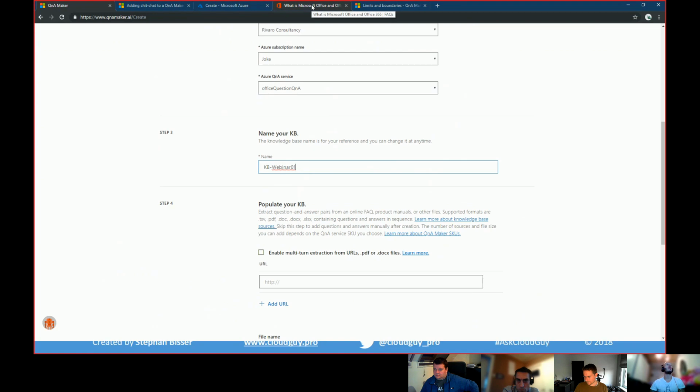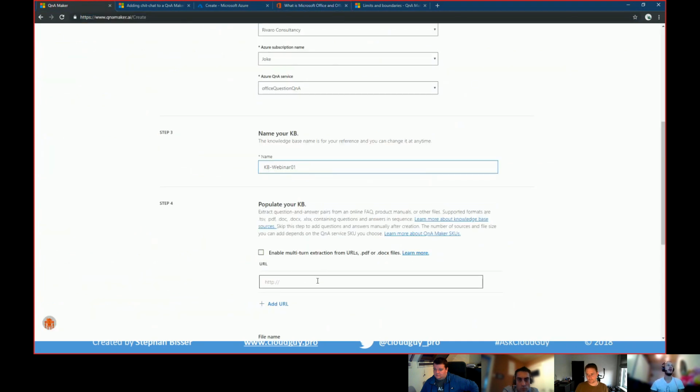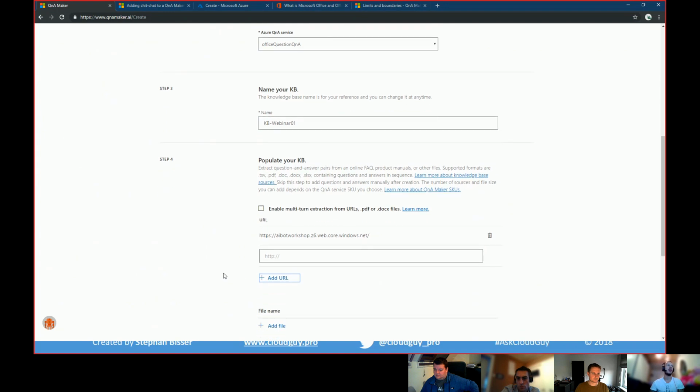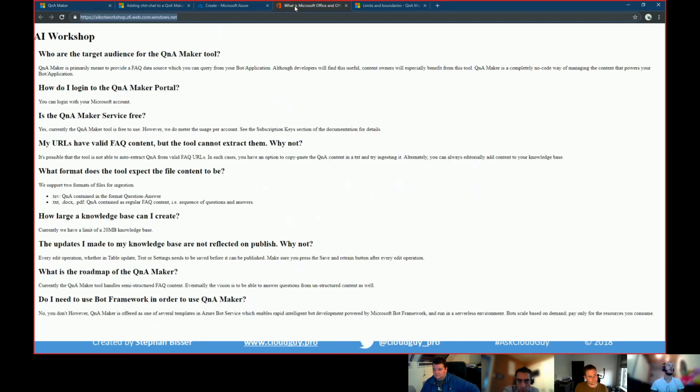Now, if you have an online source, it's time to insert the URL. As I said, if you have question and answers already somewhere on your public-facing website, or even in your SharePoint environment, you can insert the URL. If it's residing within SharePoint, you're good to go with .tsv, PDF, doc, docx, or XLSX files, which then have to be consented via an admin consent to have the exact same permissions for the QnA Maker service to access them. In our case, we have a simple website where question and answers are shown.